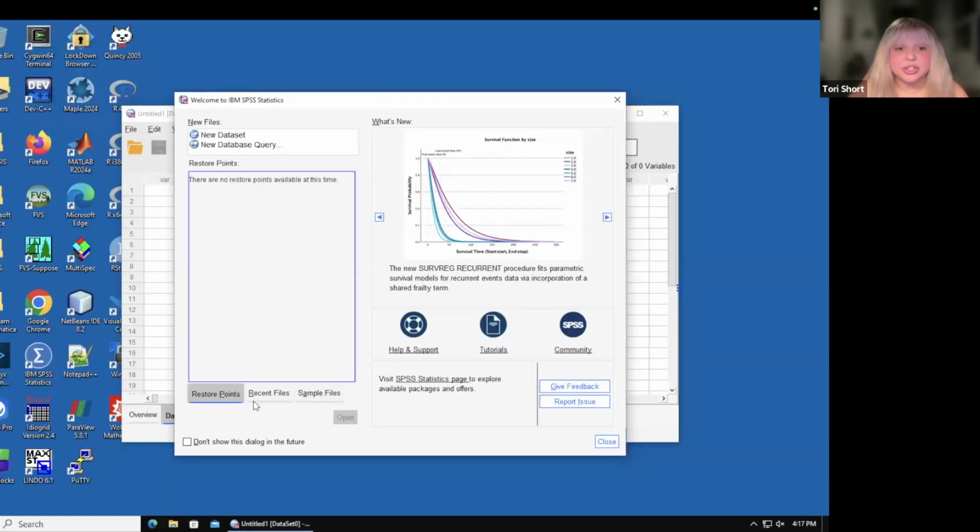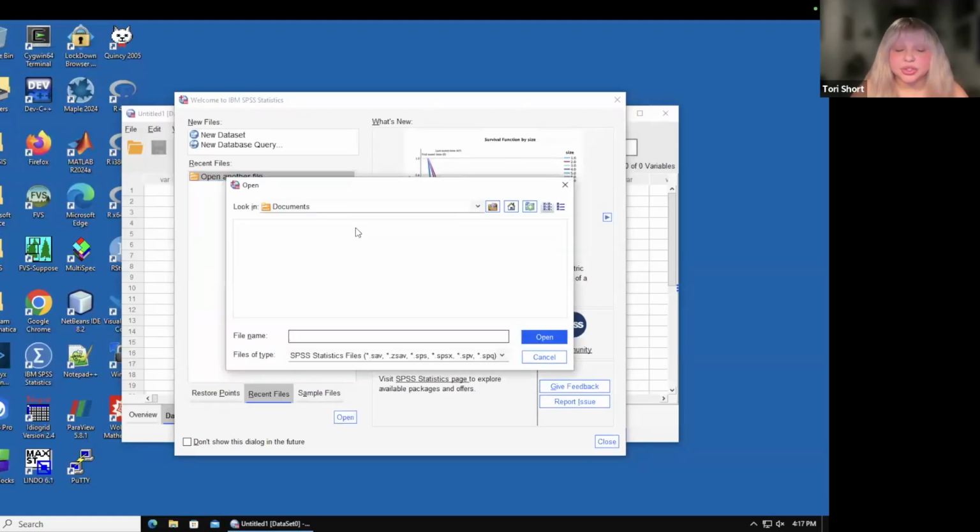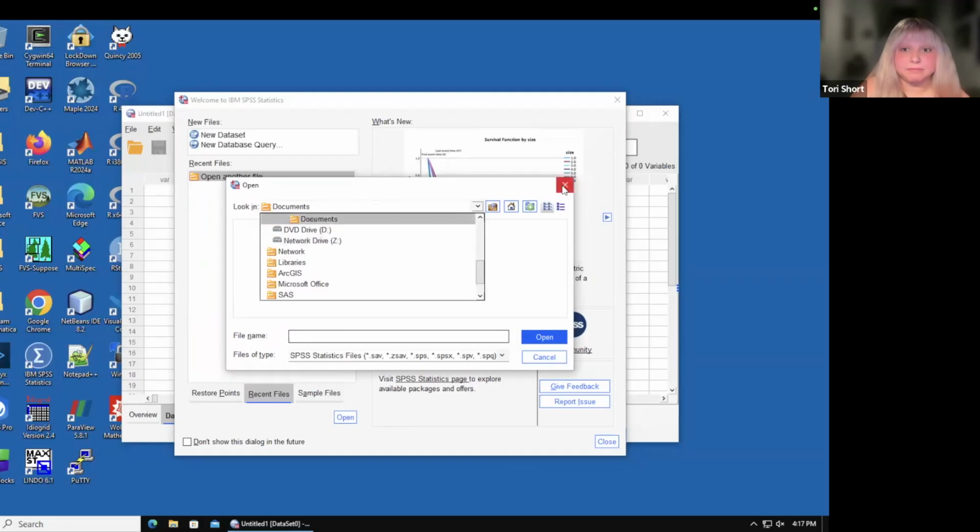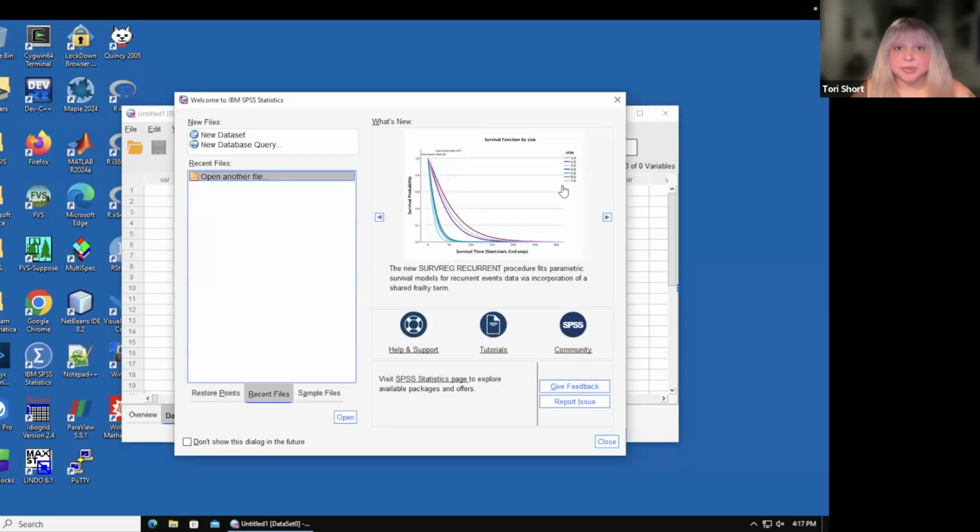But essentially, as I mentioned, you would download the data set from Canvas, and then you would be able to open the data set here. You'd search your downloads after downloading those from Canvas. That might be a lot of information, but again, just some best practices to keep in mind as we get started with these assignments in SPSS.